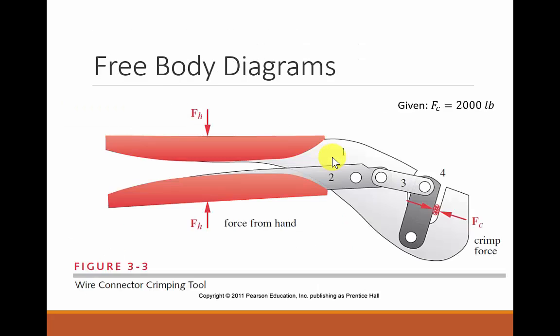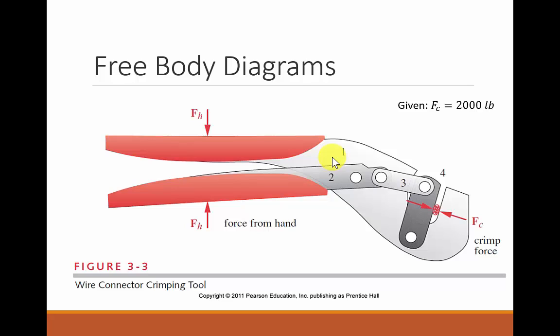The next topic we need to consider are free body diagrams. So the best way to introduce this is just to do an example. So here's an example of a crimper. A crimper is made up of, we'll say, 4 parts, where the 5th part is actually the thing that's being crimped. So you've got 2 handles, and then you've got 2 mechanisms working together to produce the crimping force. Okay? And the idea is we take some sort of crimping force that's desired, and we calculate the force of the hand.